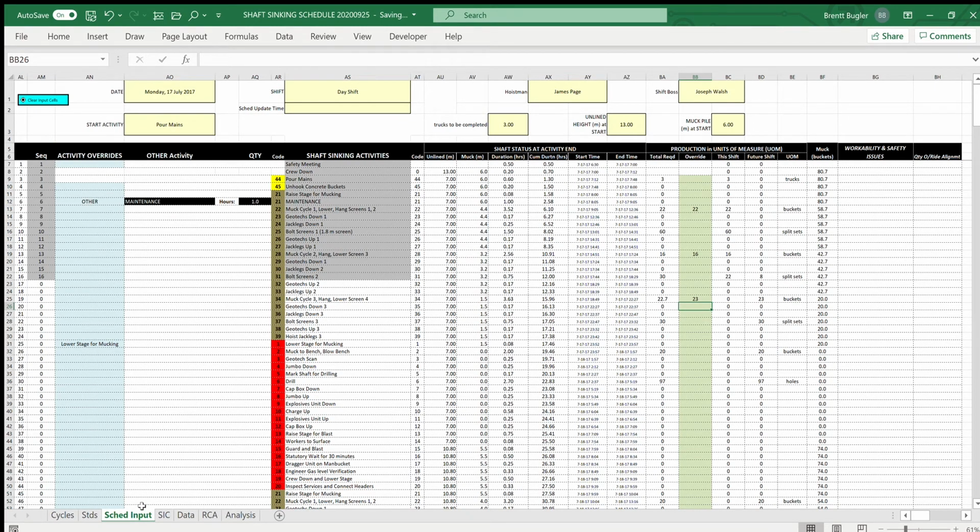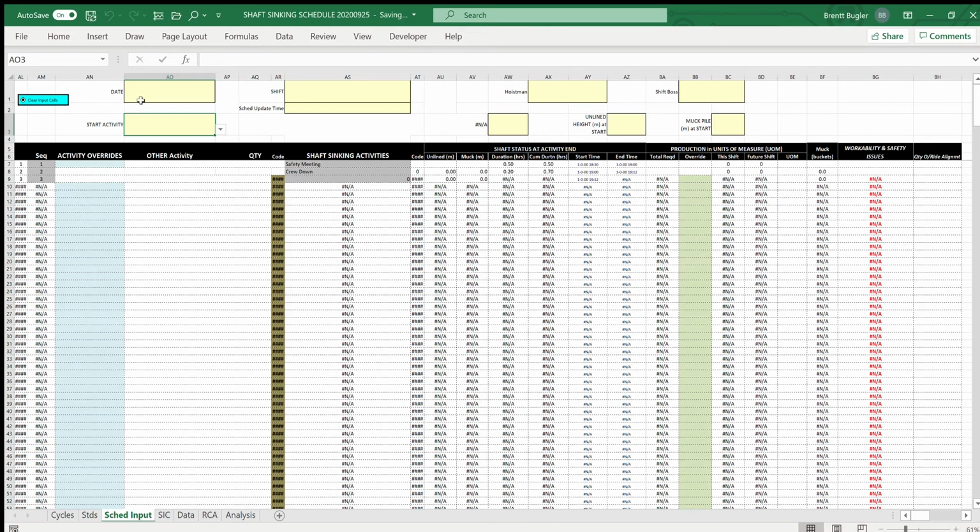Now, sometimes situations arise in a shift where we fall behind. There's some kind of disruption and we're unable to recover, and we have to update the schedule mid-shift. So let's say that during the course of the shift there's a breakdown, say, or interruption at about the time of the jack legs down, and that we're only able to be back up and running again and resume production around about 3 o'clock.